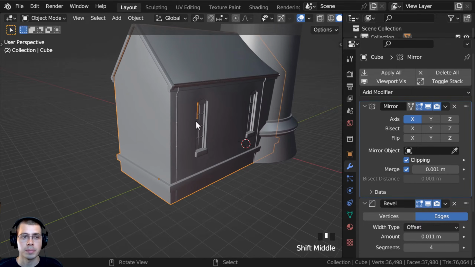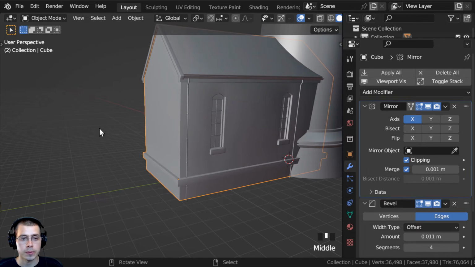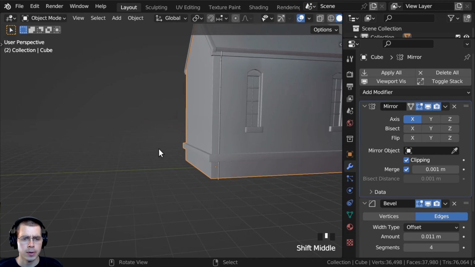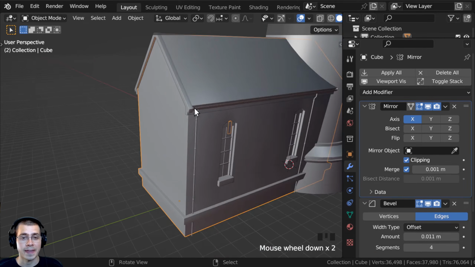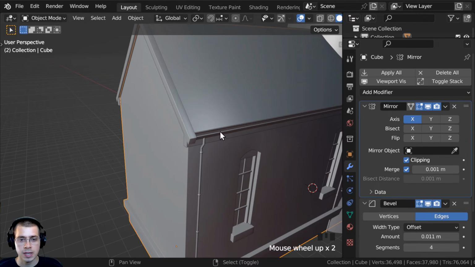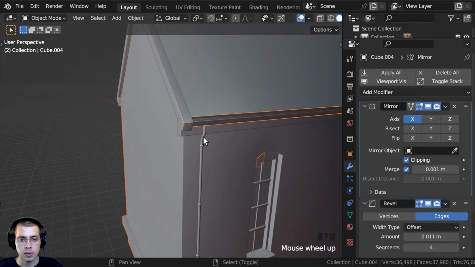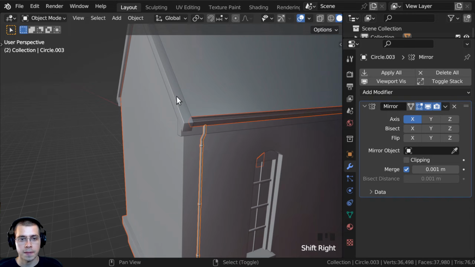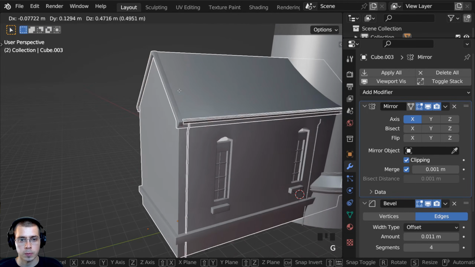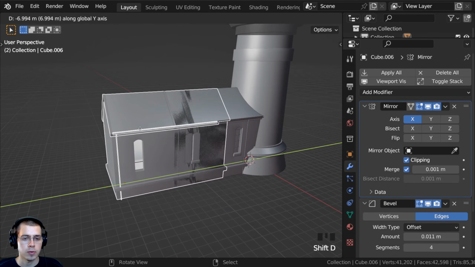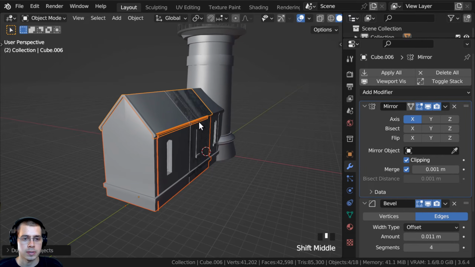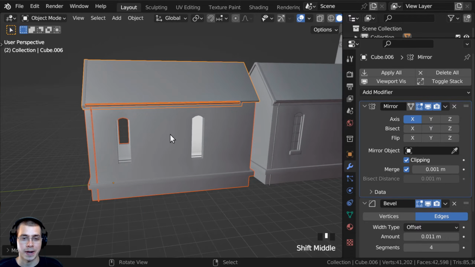Alright, so let's go back to object mode now, and I want to create another smaller part of the house which is coming out, and then there's going to be the door at the front of the house. So what I'm going to do is select the house, and then I'm also going to hold down the Shift key, and I'm going to select the gutter and also the pipe of the gutter, and then also hold down the Shift key and select the roof. So those 4 objects. So I'll press Shift D to duplicate, and I'm going to bring it forward on the y-axis. And I'll bring it even more forward so it's just out of the way.